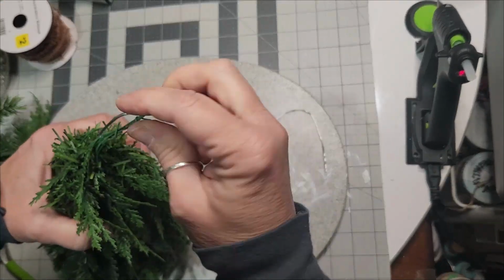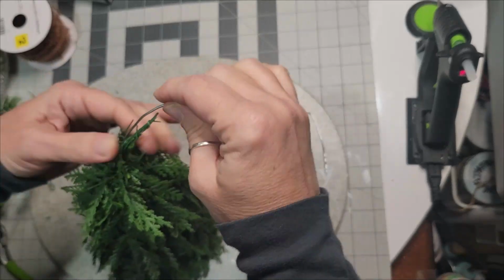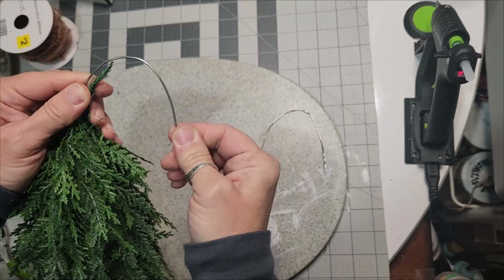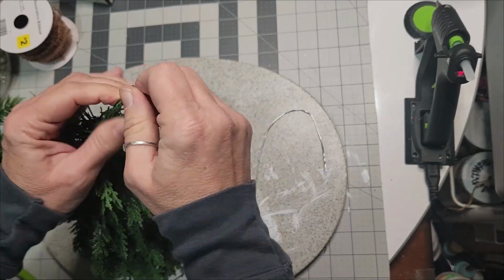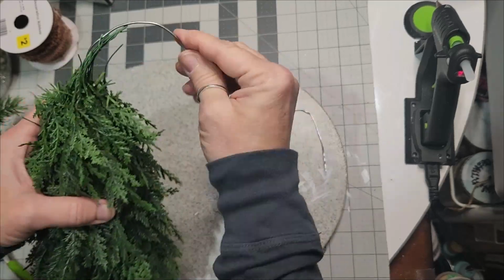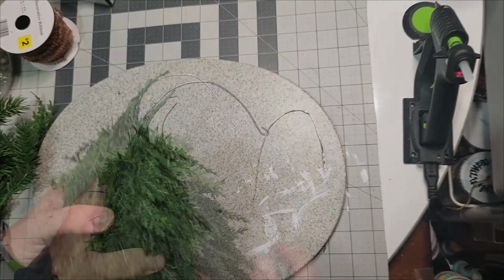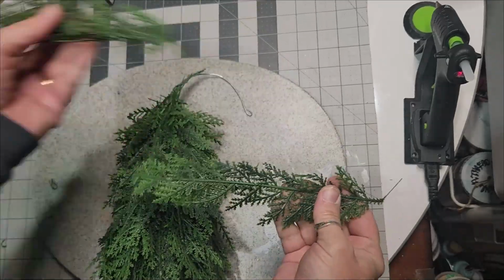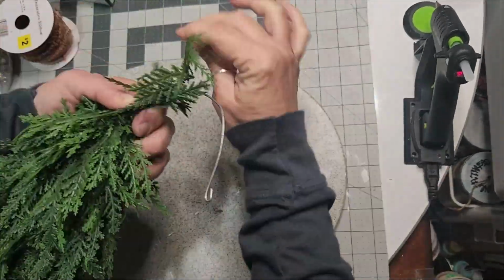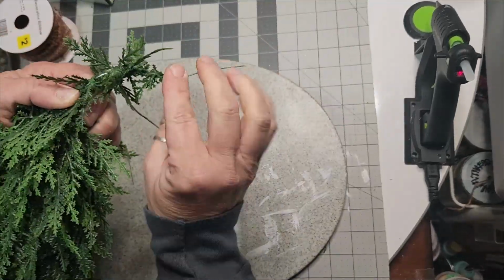So that thick wire is real bendy, and I just bent it over and stuck it in the hole of the greenery we put at the very top, the hole that no one can see, and put it in line with my bent floral wires. So take one more greenery and lay it there and then twist the upper part of it. Leave half of it untwisted and take the other half and twist it around the wire.